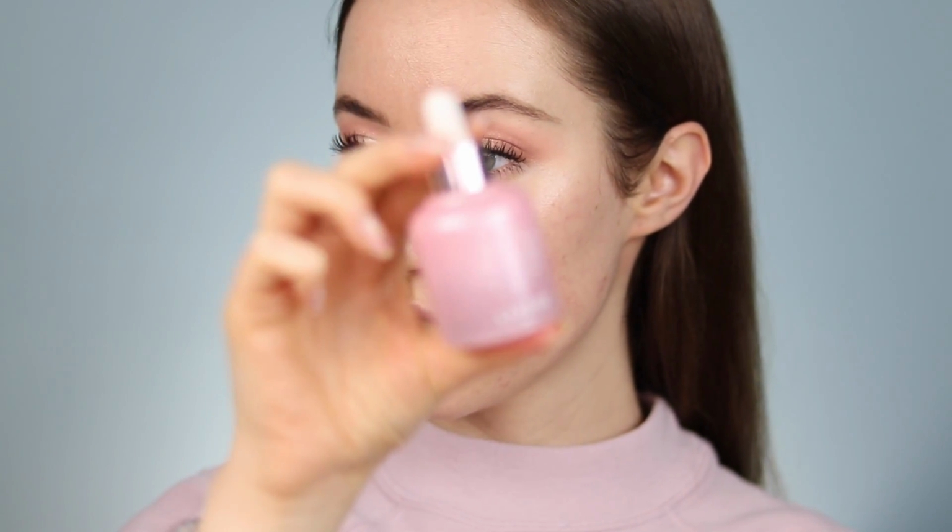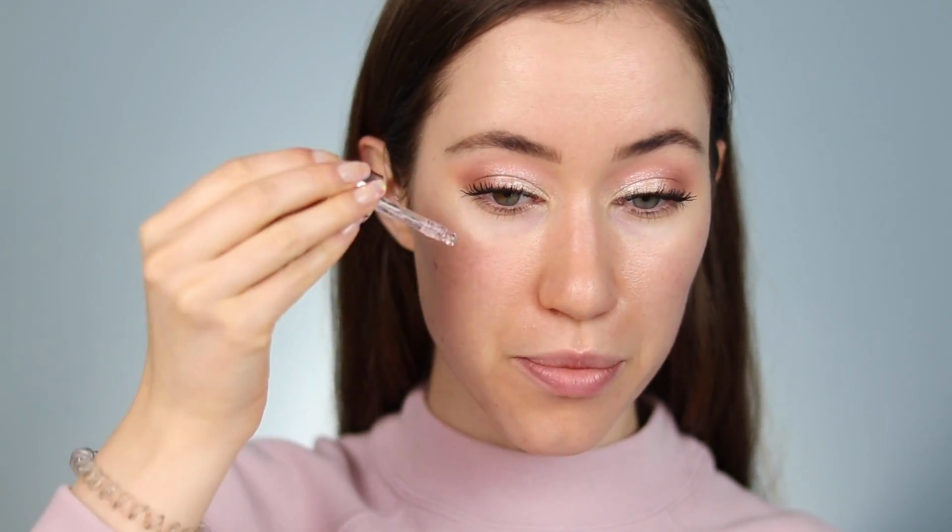I'm wanting to use the Laneige Glowy Makeup Serum as my base or as my primer today. So I just put a little bit of that on the skin and I'm just gonna blend this out with my fingers. Next, we're gonna go ahead and put foundation on. I'm gonna go in with my Colourpop Pretty Fresh foundation. And I've been mixing 2 shades that they sent me, but they also sent like little sample sizes of the full range. So I will have my best match listed down below.